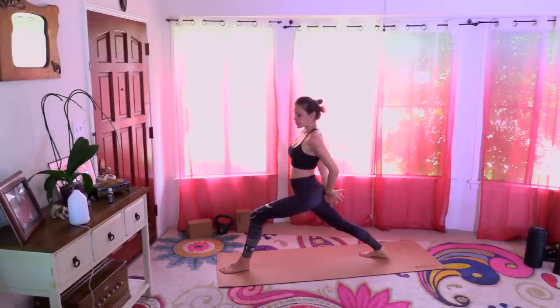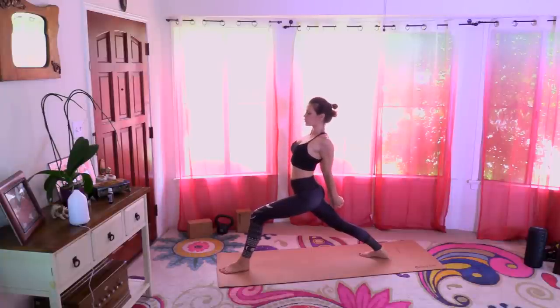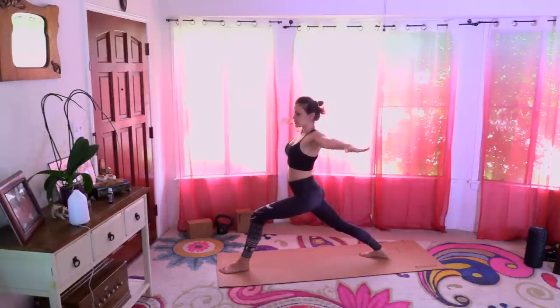Exhale, your hands behind you, reversing the clasp with the dominant finger under, pressing the hands away from you, soften the shoulders. Soften your gaze, soften your jaw. Walking the hands over to one side and over to the other. Release the clasp, hands out and we're going to draw circles.